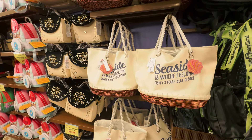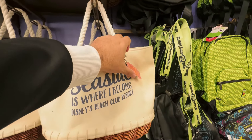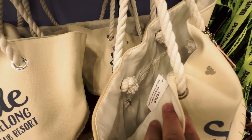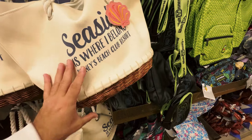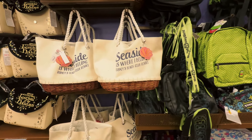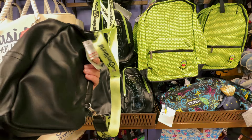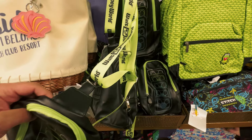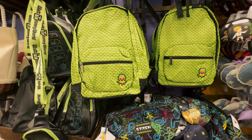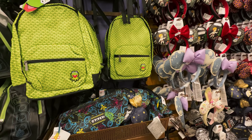More new merchandise — it just never ends. I'll point out Loungeflies: they've already got Christmas, Rescue Rangers, the Star Wars one, and Festival of the Holidays which is fairly new. But look what's here — from the Beach Club, for $29.99 (regular $64.99): 'Seaside Is Where I Belong' Beach Club bag. How pretty is that? It's canvas material with rope straps, a zip pocket inside, and — what's really cool — a wicker basket bottom. What a unique beach bag!